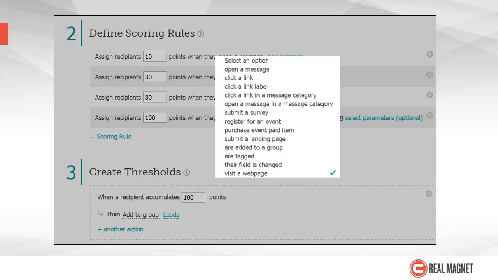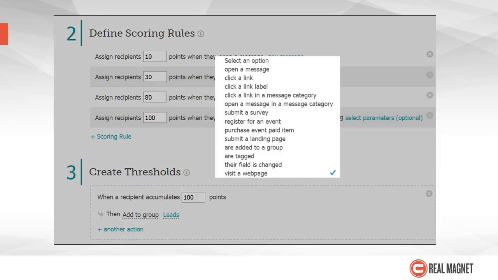So I wanted to show you just an idea of what lead scoring looks like in a marketing automation application. This one is from Real Magnet, but all the other competitors that are worth their metal have lead scoring components, and everybody does it in different ways, but fundamentally we're trying to get at the same thing. In that number 2 section, you can select as many items as you want to give scores to, and you put a score there.